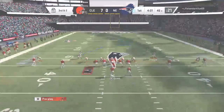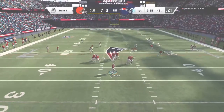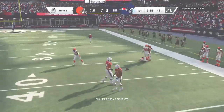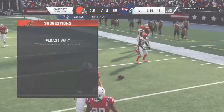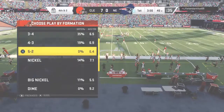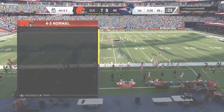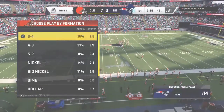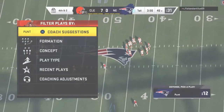Breeze looking to throw on 3rd and 2. And the throw there going to be incomplete. So the defense able to get off the field here on 3rd down. And it's one of the goals of the game. They've got to be effective on passing downs. It's one of the few things defenses chart. How did we do on 3rd down? That's a nice start for them in this one.